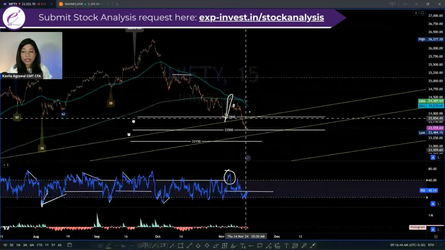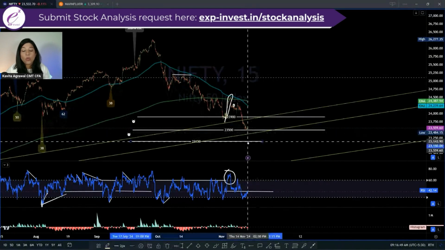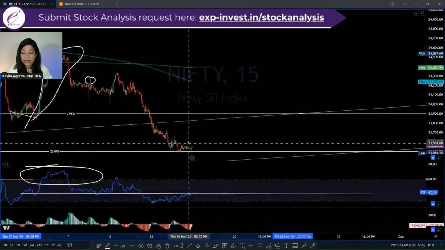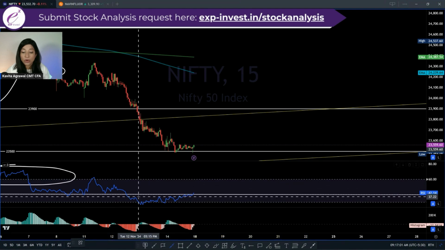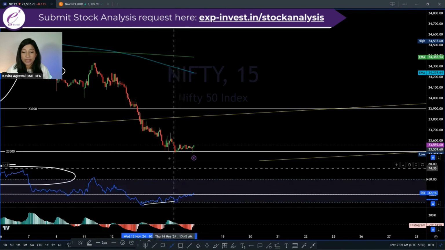Also, if you notice, there are these two trend lines here, number one and number two. Why are they important? I'll show you that in a second. Taking a very close look at the RSI of the 15-minute time frame, if you've been seeing my content, you probably know what I'm going to talk about next. There is an RSI positive divergence right here.